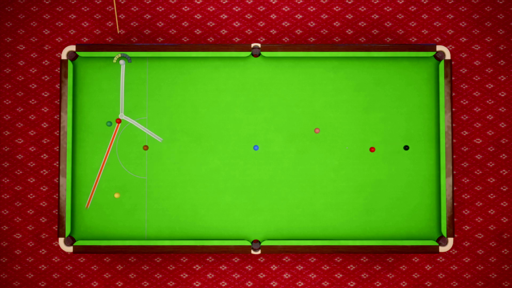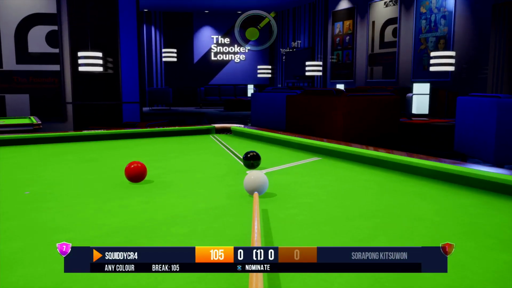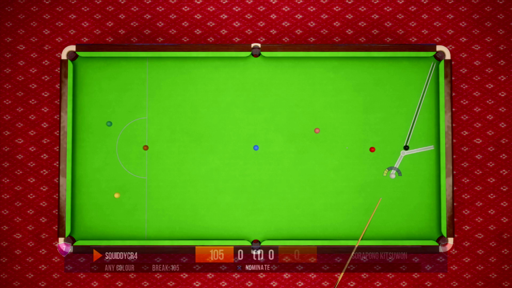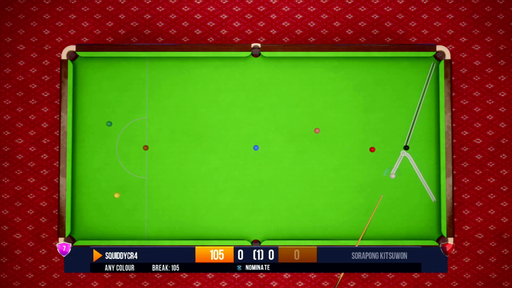So again, just do micro adjustments here to make sure they end up on the black. Perfect. 105. I'm pressing, I think it's X, to skip through the shots. Snooker 19 doesn't let you do that, and on AI shots you can hold down right trigger, R2, and it will speed things up, but it's nice to be able to just skip the shot. I don't need to see the animation, I just need to know where it all ends up.